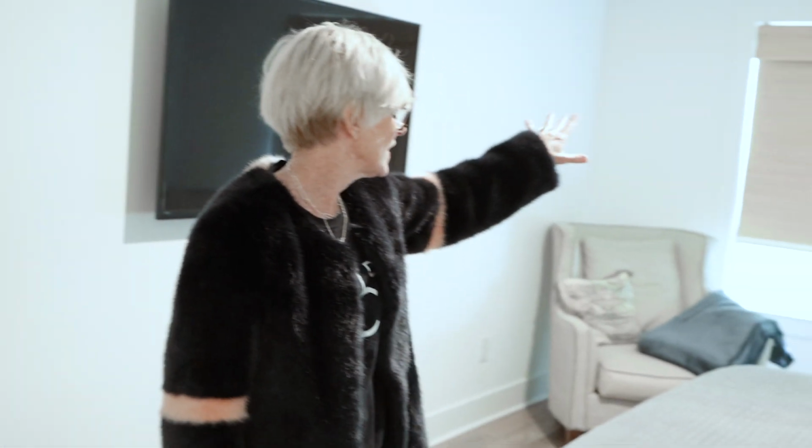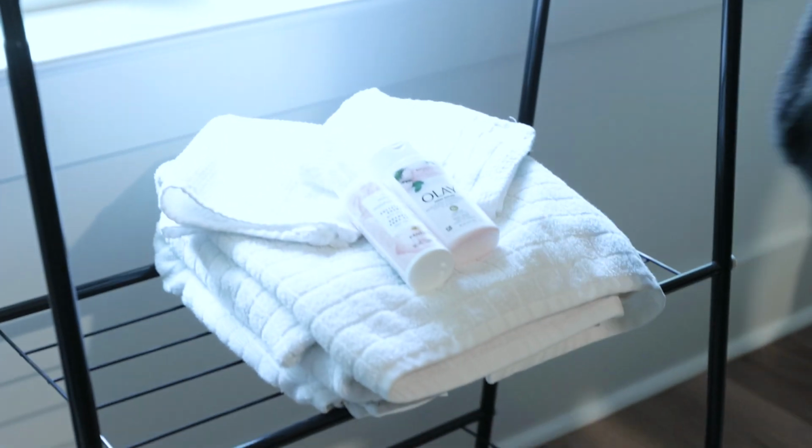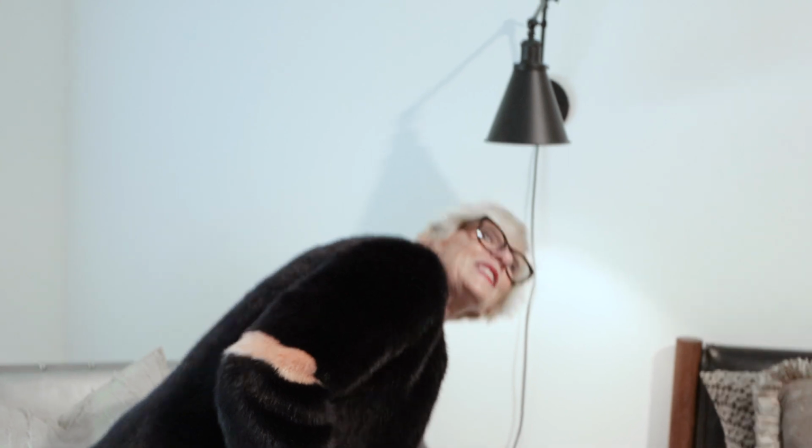And then I'm ready for my little guests because they're not allowed to go in my closet. It's an owner's closet. And so I have where they can hang up their stuff. My guests are coming. Look, I have my little shampoos. And I have this by the bed. It says y'all, so people can put their stuff in it. You get it? Anyway, that's just an added personality, since I don't have very much in here.